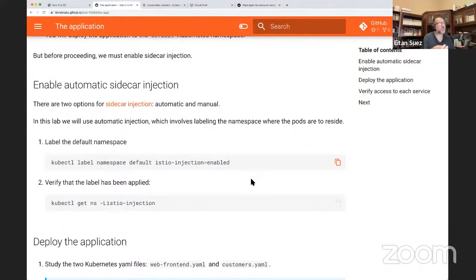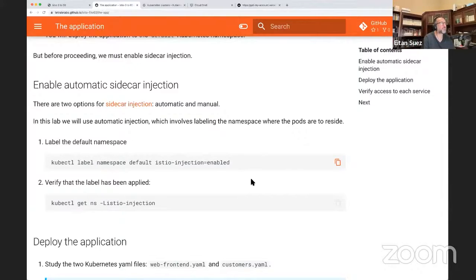We label a namespace. And in this case, by the way, we're going to deploy everything to the default namespace. We're going to keep things simple. And if we label this namespace with this special label called istio-injection=enabled, what we're actually doing is we're sort of cluing Istio onto being able to inject the sidecar.